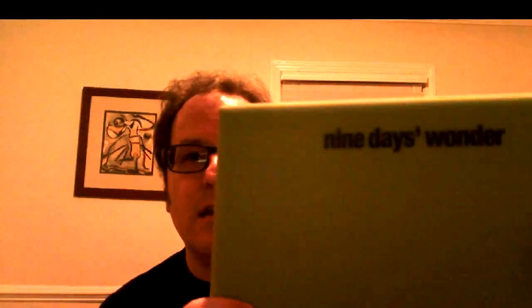These first 2 are actually reissues, surprisingly. Someone took the trouble to reissue these in their original form, but the first I'm going to show is the first record by 9 Days Wonder. And Long Hair Music out of Germany actually took the trouble to reissue this with the foam rubber cover. I don't know how well you can see that in the thing.